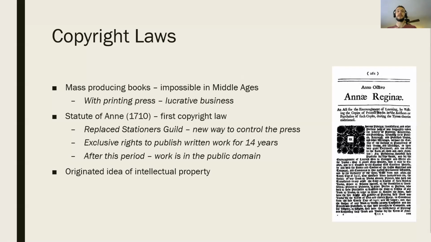With the introduction of these kinds of copyright laws, we get the idea of intellectual property, that we don't just own physical things such as commodities and land, but also things like books and publications. Today, this kind of intellectual property has been extended to text and art forms such as music and software as well. Given the size of software engineering companies in the economy today, this idea of intellectual property has taken on much more significance. But this goes to show how printing affected the legal conception of what property is.